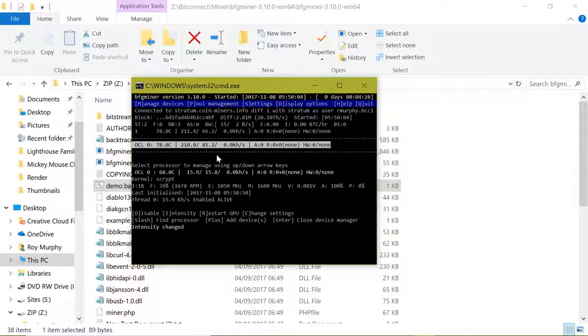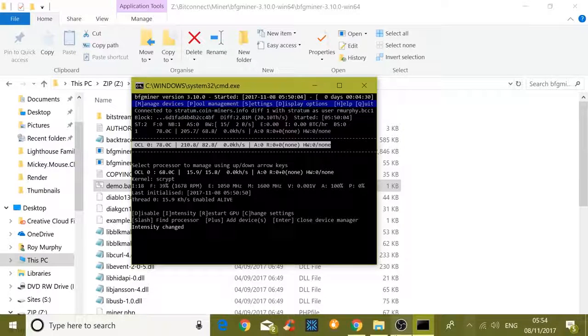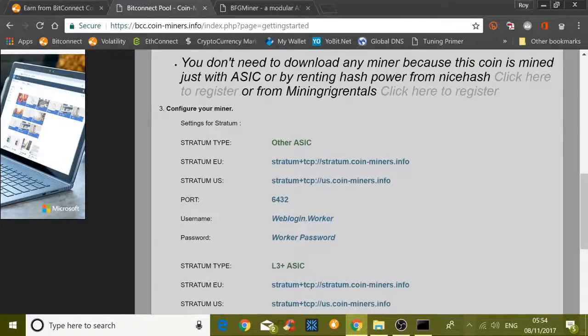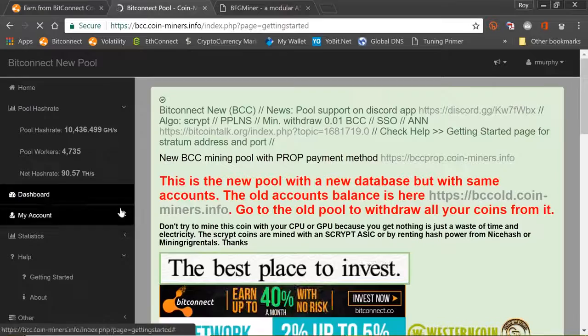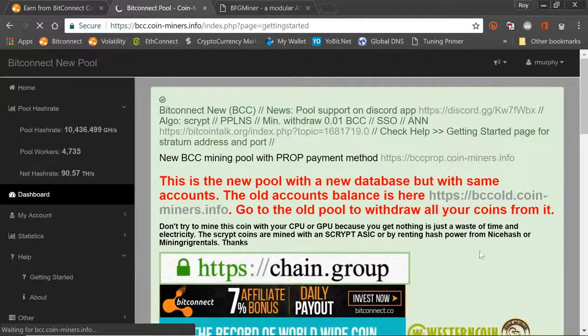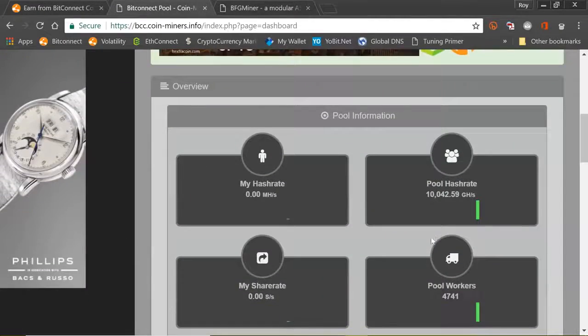Okay, you go back to your system and you should be able to see in real time, if you set it up properly, your workers. So if you go to dashboard, now I haven't tested this recently, all these pools are different. So it takes a little while, it takes those blocks. So you can see that I've started hashing here, and then after the 2 minutes is up, it will give you your average hash rate over a period of time. It tells you how many workers are connected. There's currently 4,741 workers here.